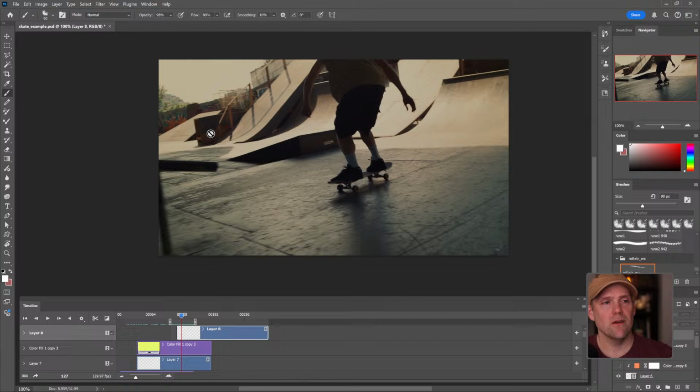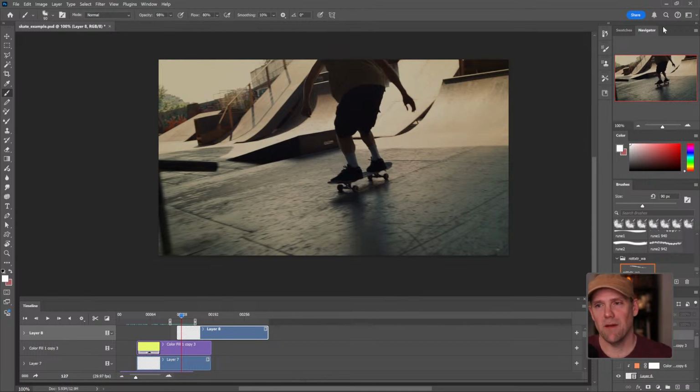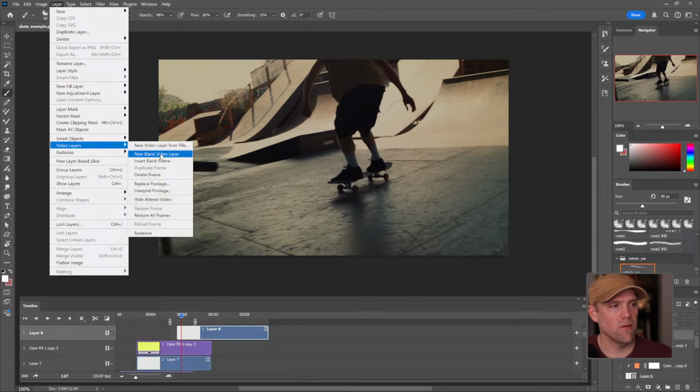So how to get to here? Import your video first. Then go over to your timeline by going to Window, Timeline. And if it doesn't show up, this does happen and can happen, make sure you go and reset your panels, and it should pop up. But from there, I'm going to turn this stuff off so we can make our own little ending as best as I can. To add an empty layer, just go to Layer, Video Layers, New Blank Video Layer.